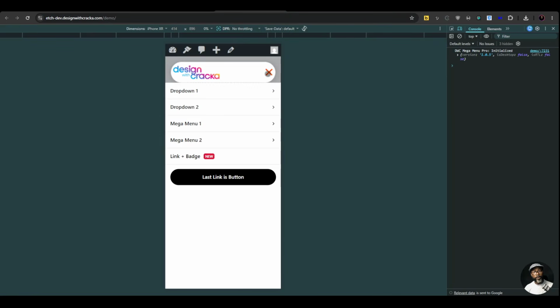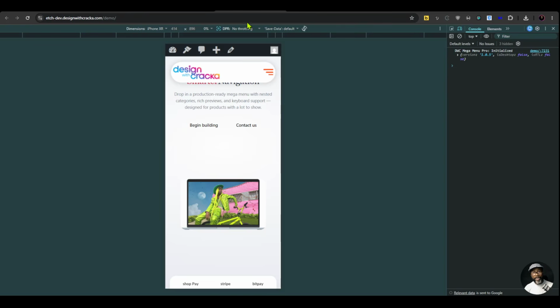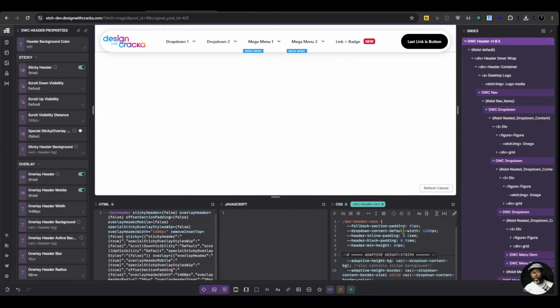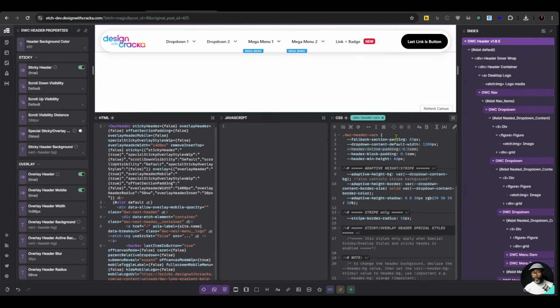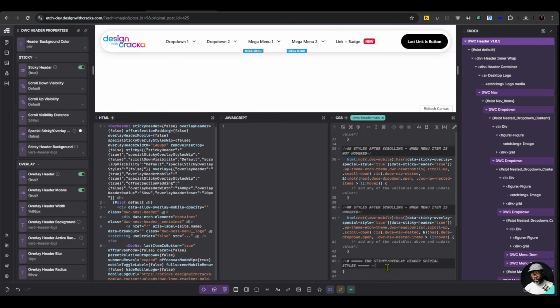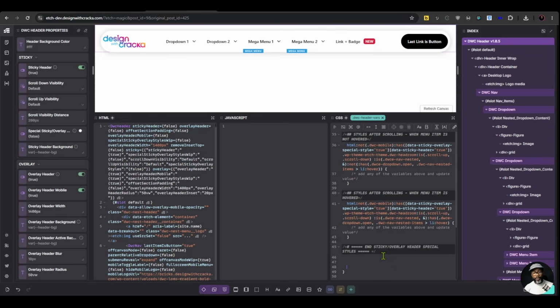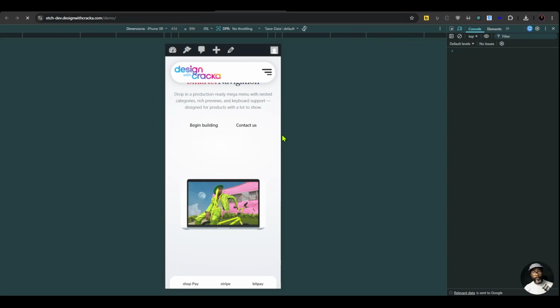All right. So we have it on mobile, but we have issues with that. That padding is a bit too small for mobile. So I'm going to take that header inline padding. Now I want to style this for mobile. To style it for mobile, you scroll all the way down. There is a class that is added; you could use a media query to do that, but you can also use a class called DWC-mobile. Then you refer to this selector, paste that and change this to a higher value. All right, let's do that.